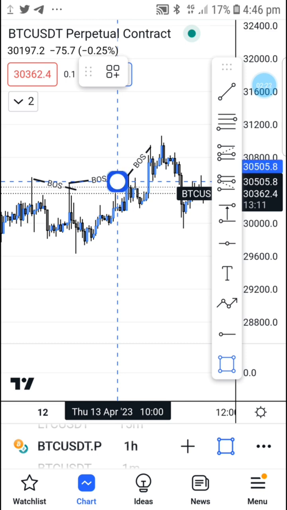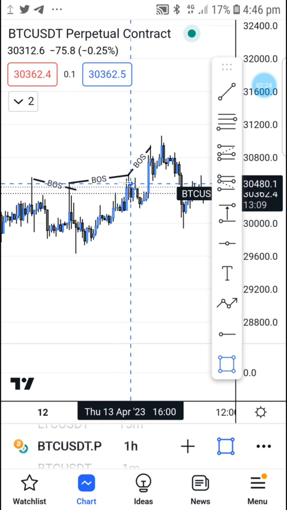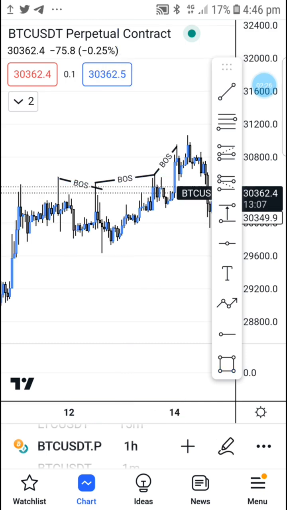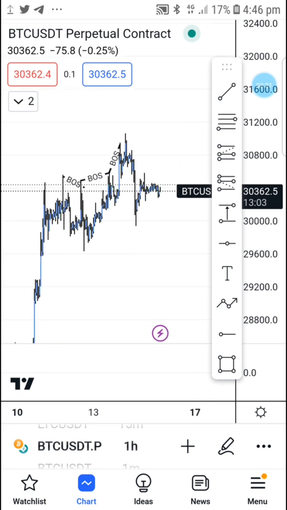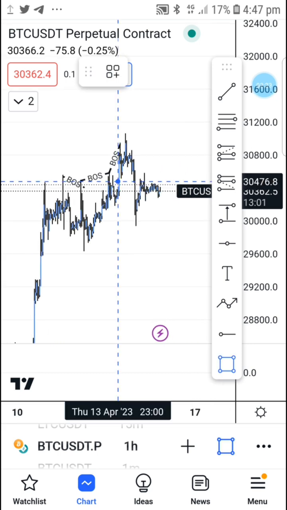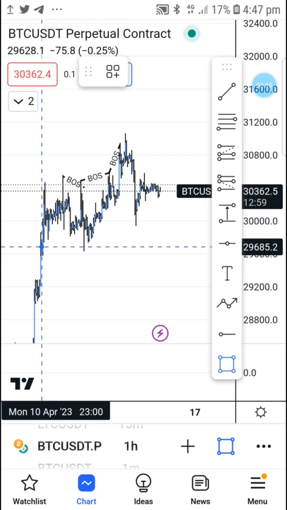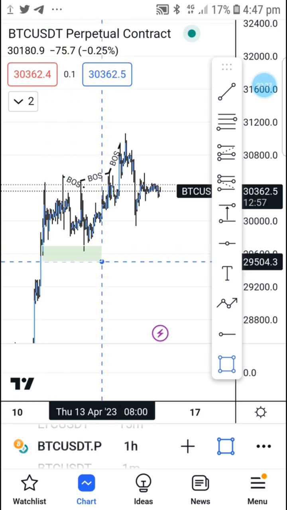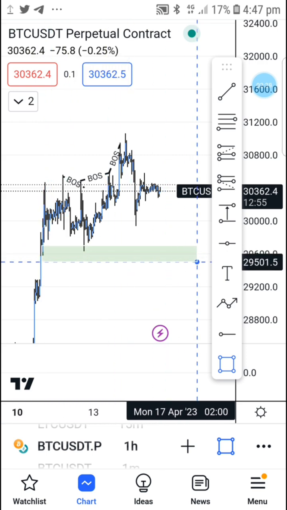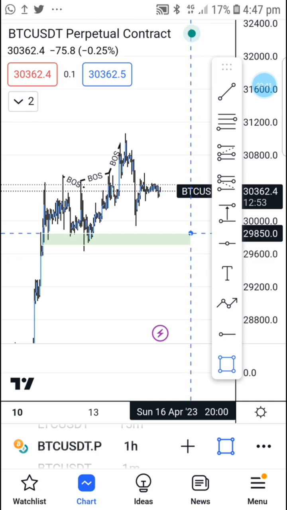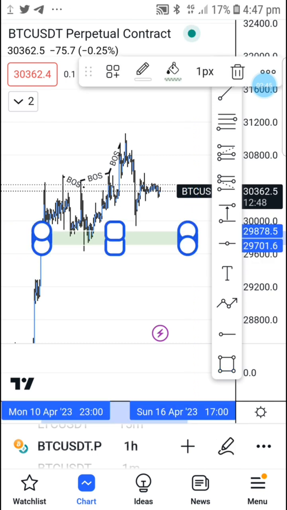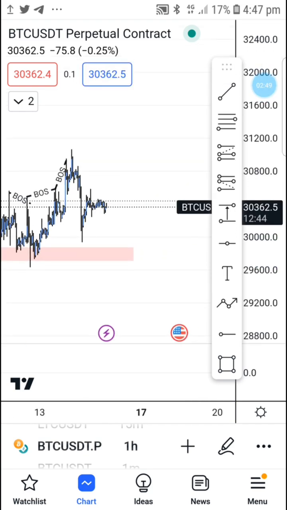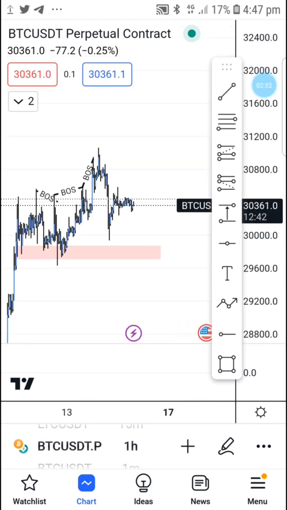I have to delete that. You watch, there's one support zone here. There's one support here that shows that when BTC has been touching it, I've been getting a lot of rejection around this side. Let me just flip it up. Let me use the red color that BTC has been touching.